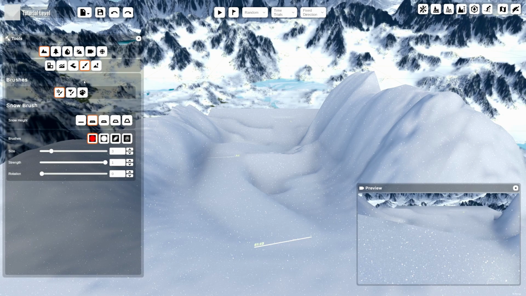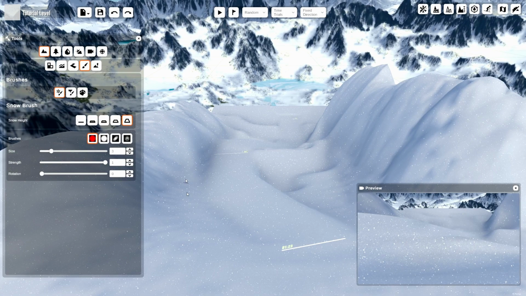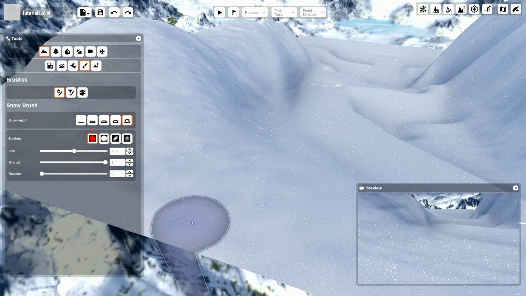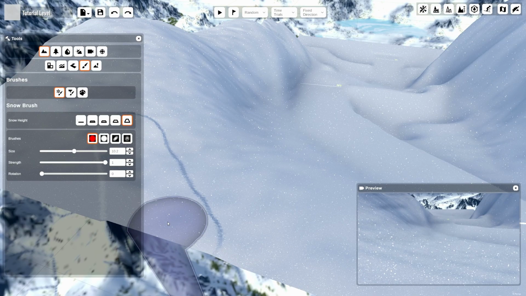With it, we can define the snow height at a certain point. The snow height will define how easy it is to ride on that terrain. If we go all the way to the right, we have very high snow. Let's zoom into our level and paint a bit with it. By default, all the terrain is covered in shallow snow, so you will immediately notice the moment I start painting with very high snow. Gameplay-wise, it is very hard to ride on very high snow, and we usually just use it for the edges of our levels, where players should not be riding anyway.